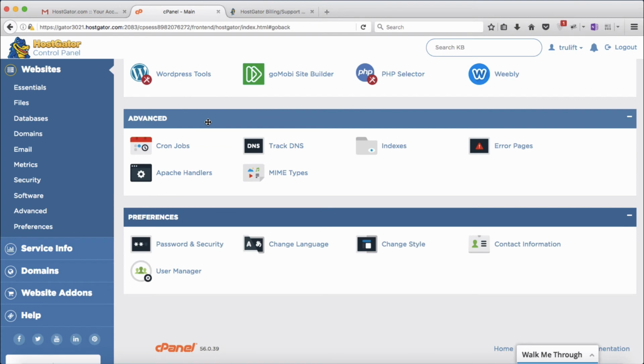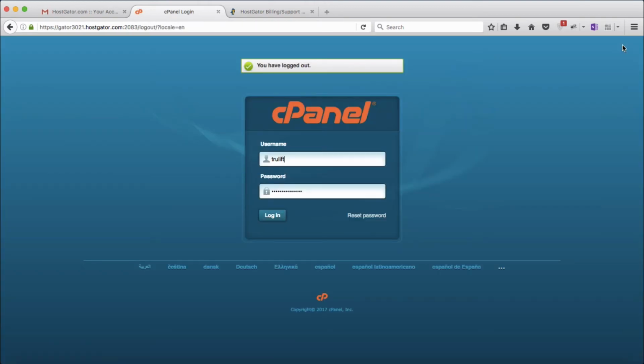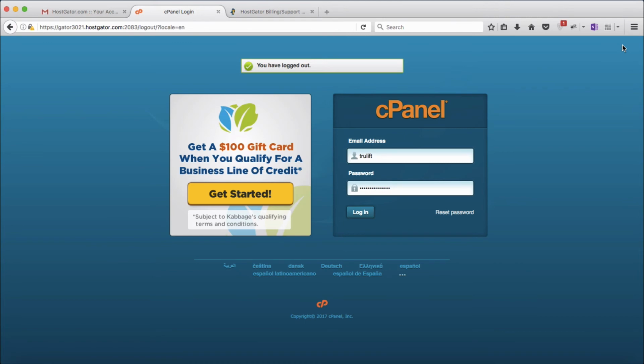That's about all I wanted to point out in cPanel. I still want to roll up the sleeves a bit very quickly and make some practical changes to both the Customer Portal and the cPanel. But since all of that can be done inside of the Customer Portal, I'm just going to log out of the cPanel for now and show you how the Customer Portal can access the cPanel directly.